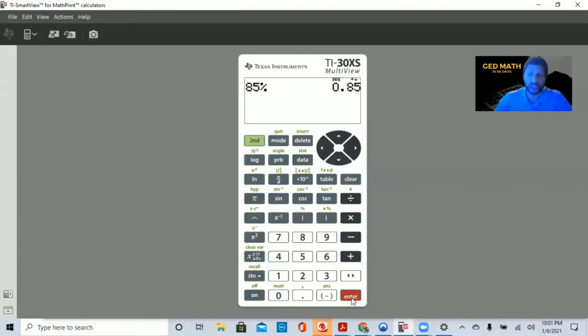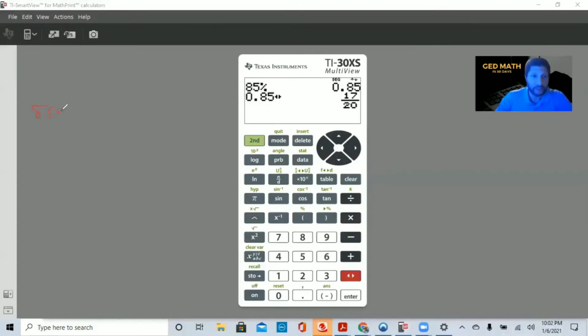We didn't do anything. So what if we want to change that to a fraction? Watch this. Since it's our next command, the calculator knows what we just put in memory. So we're going to hit the double arrows, and it automatically knows that you want to convert the last thing you executed to a fraction. That toggle button goes between decimal and fraction. So now we understand that 85% is equivalent to 0.85, which is equivalent to 17 over 20. Let's make sure that is correct.